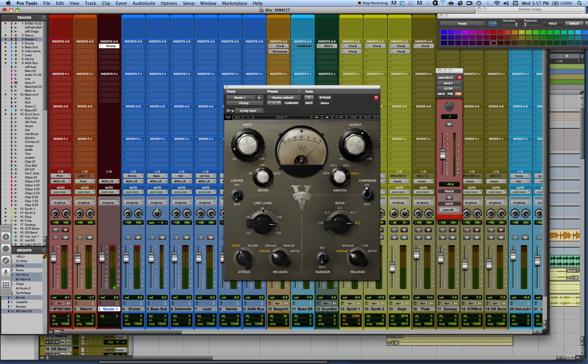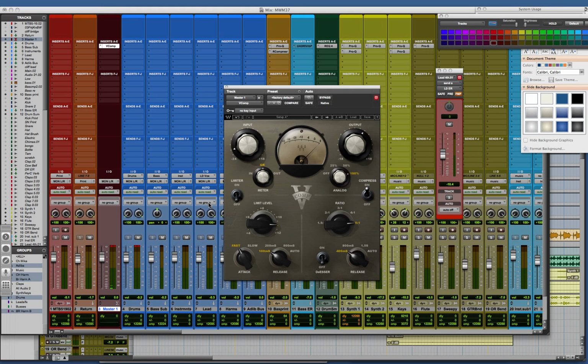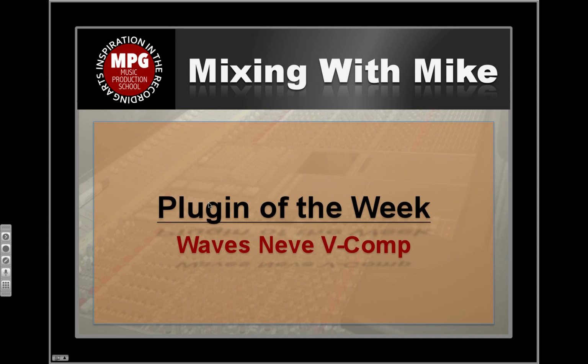compressor plug-in by Waves, and actually a really good emulation of that 2254 compressor that I've worked on in many studios. I think they had some at Electric Lady Studios that were very good. So it's quite a cool compressor, and one that's worth having in your plug-in collection. All right. So anyway, with all kinds of issues and weirdnesses aside, that's our plug-in of the week, the Waves Neve V-Comp.